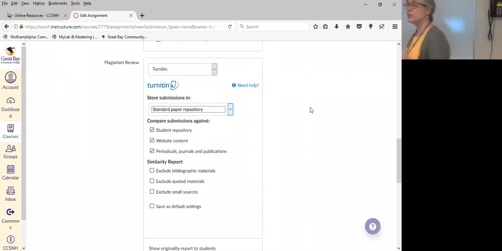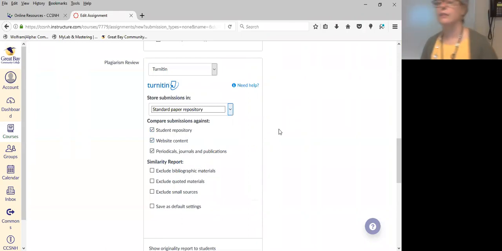Website content: this is where the third-party tool comes in, because Turnitin itself has indexed, using Google and all the major search engines, Wikipedia, all the common places where people might copy or plagiarize information or details. So this is going to compare the paper against all of that as best it can. It does a pretty good job, I have to say. I've done a quick test on this, and I just copied a couple of different paragraphs from different Wikipedia pages, and it nailed it. So it's pretty accurate.